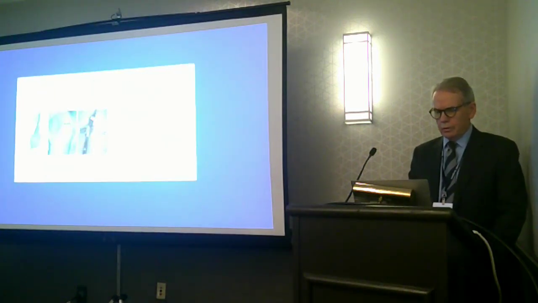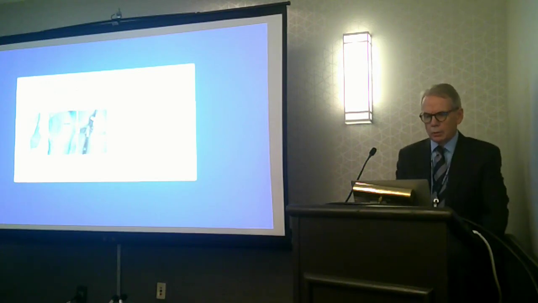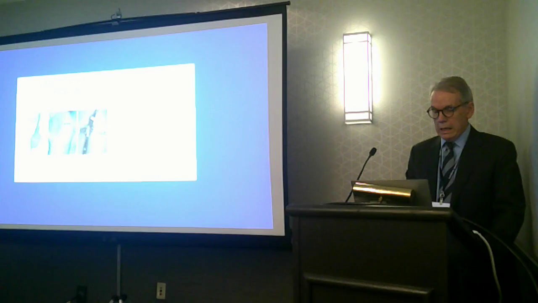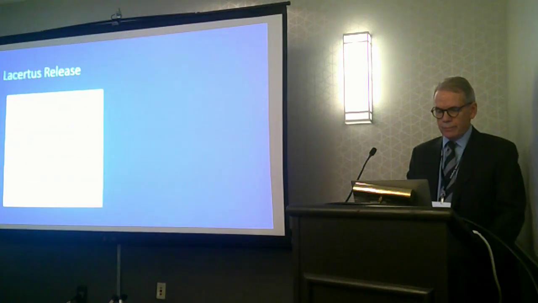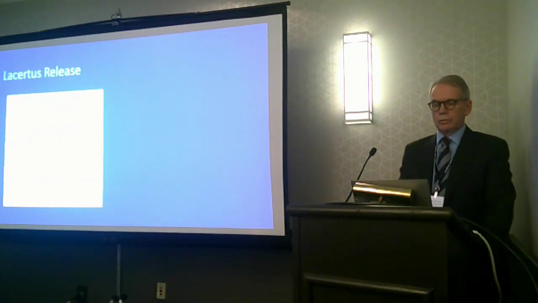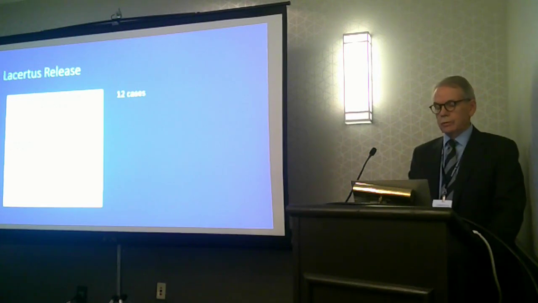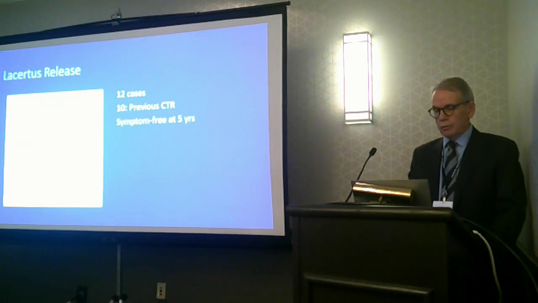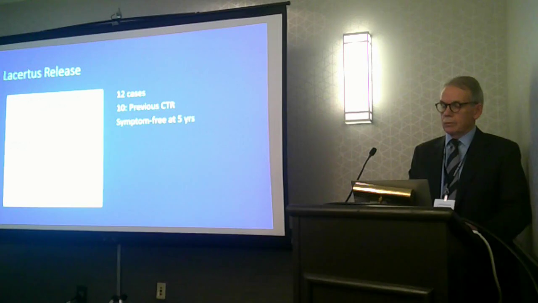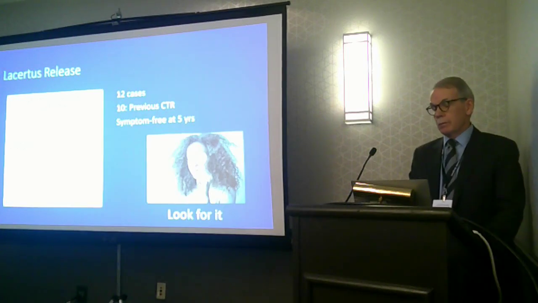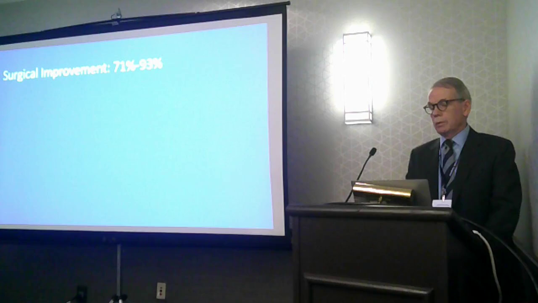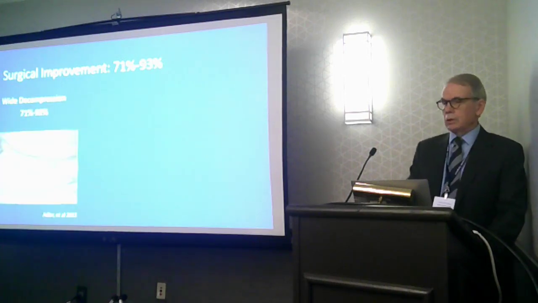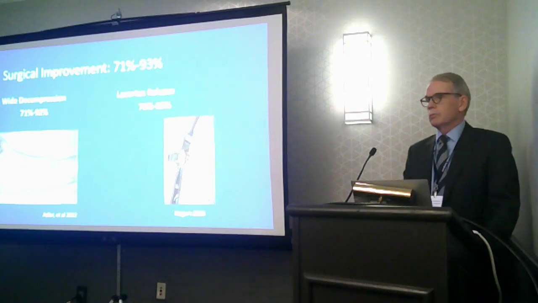In her series of 275 releases, 91% of those were done with just straight local anesthesia, and 99% of people got immediate return of power. Bernie Heron from Wichita published his results last year of 12 cases of Lacertus. 10 had previous failed carpal tunnel surgery and were symptom-free at 5 years' follow-up. And he makes a big point that you have to look for this to find it. If you don't think about it, you won't find it. So overall, the numbers for surgical improvement range from 71 to 93%. Wide decompression is up to 92%, and the Lacertus is 93%.